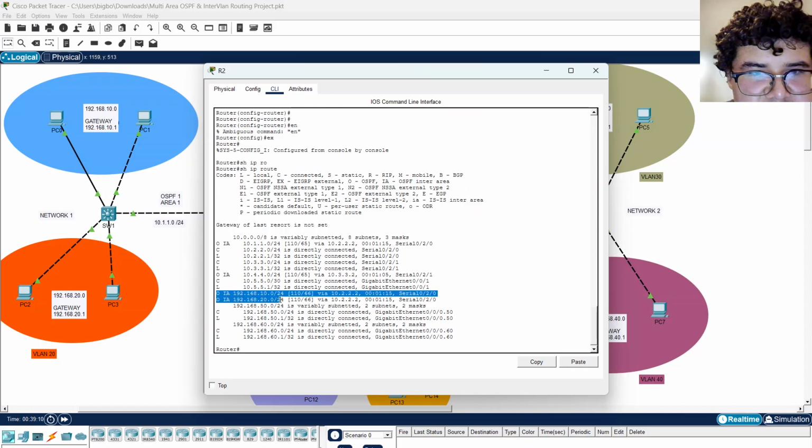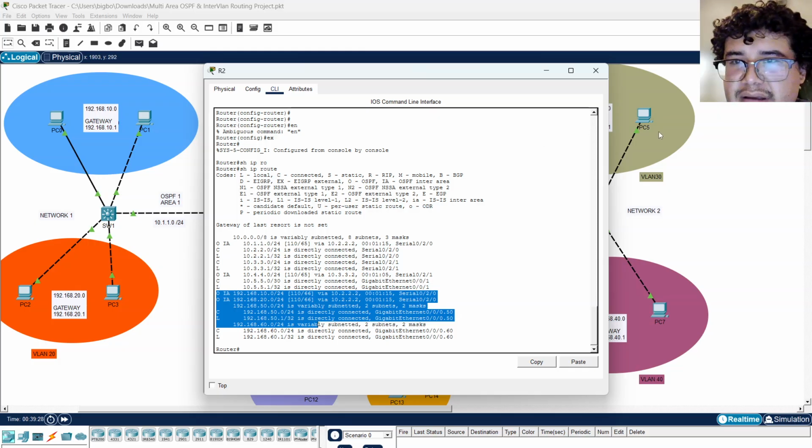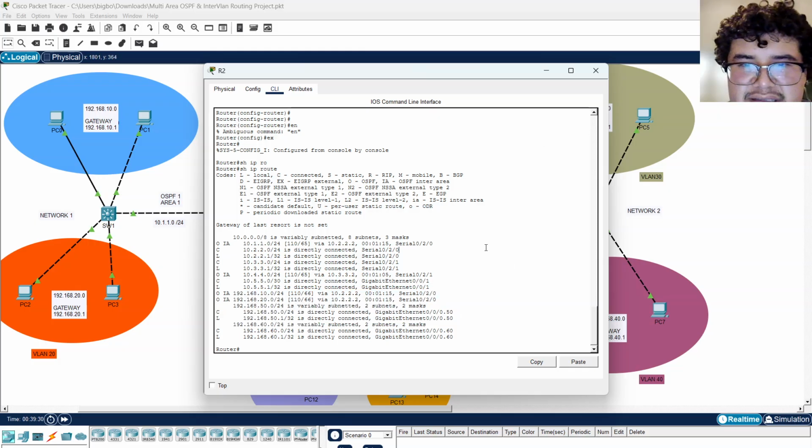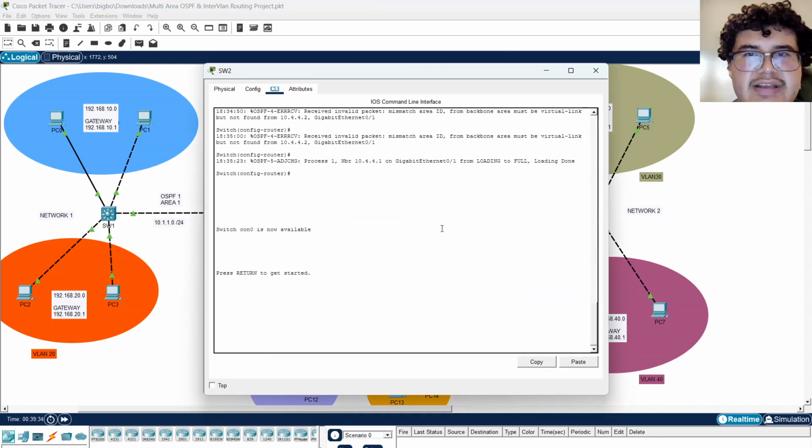10, 20. It has 10, 20, 50, 60. And it's missing 30. So these are not being advertised. I think I put them in the wrong. Let's see. It may just be the same thing that it did earlier.